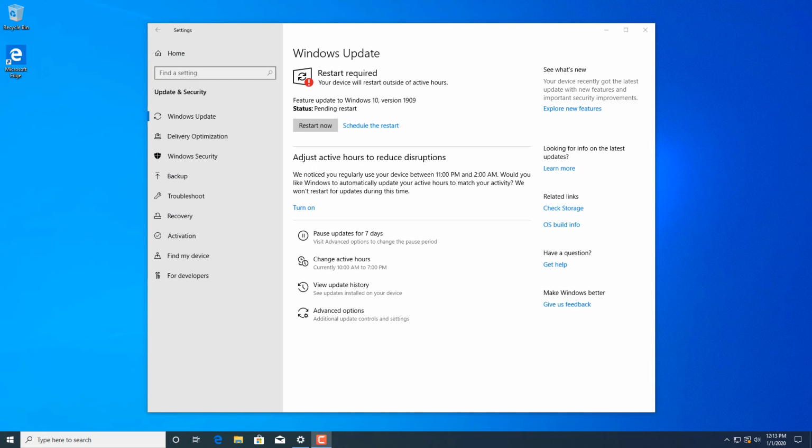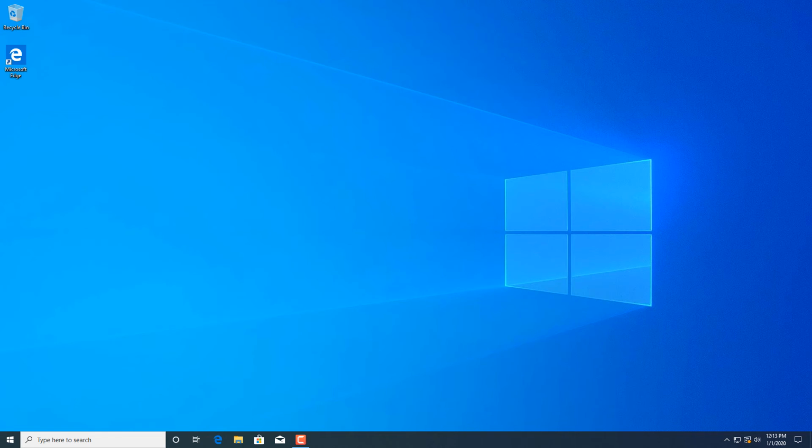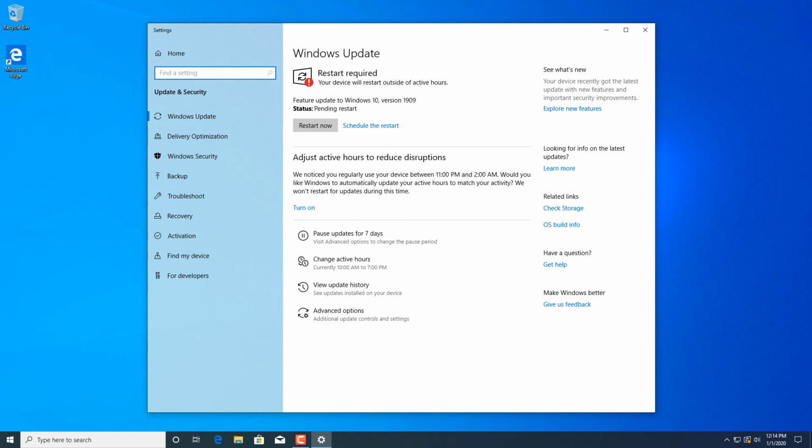As you can see, my computer is ready to restart now. If you do not keep the Windows Update screen up and close out of it, you can see in the bottom right-hand corner that the Windows Update icon has an amber light to it. This means the computer is ready for a restart. If you right-click on this icon, you will see you can restart now, schedule restart, open Windows Update, or hide for now. Let's open Windows Update. Again, we are brought back to our Windows Update screen, where we can left-click on Restart Now.